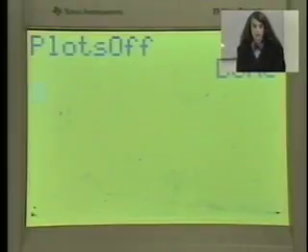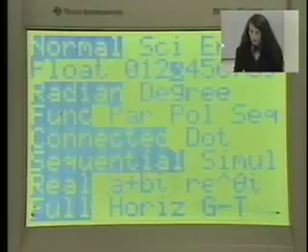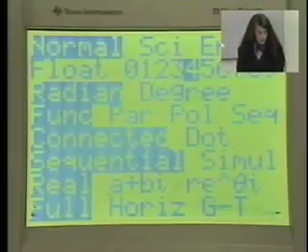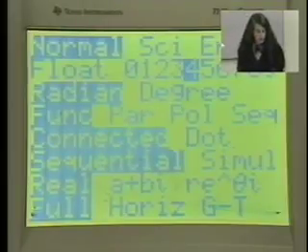All right, the next step that we want to do is set the mode. So press the MODE key. And we're going to set it to 4 places, as it says. So we just arrow down and arrow over to 4, and then we press enter. And we always have to press enter to enter that value. And now it says all numbers will be rounded to 4 decimal places until changed.